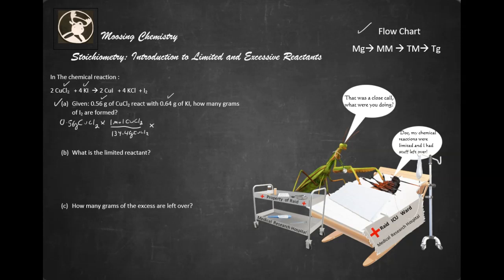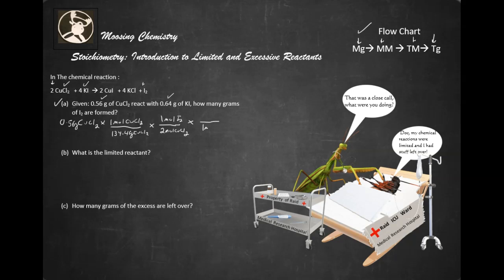Alright, now let's move on. Now we want to do the mole ratio. So we went from my grams to my moles, and now we want to go from my moles to their moles. So we have to use a mole ratio, and we need to know the mole ratio between copper chloride and iodine. It's a 2-to-1 ratio, right? So we've got 2 moles of copper chloride on the bottom to 1 mole of I2 on the top. But we don't want moles of I2, so now that we have their moles, we're going to go to their grams.